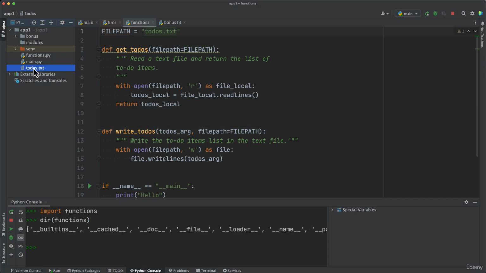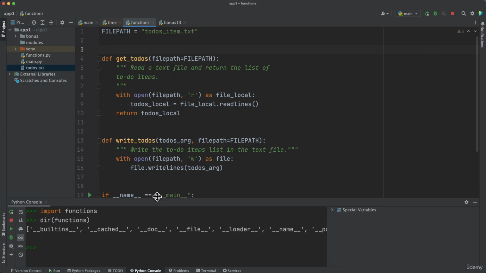If we decide to change this from todos to todos item, we can just write todos item here, so we don't need to change it here and here. That would be enough in one place, and the variable would transport it to every other place. So let me make a break line here.